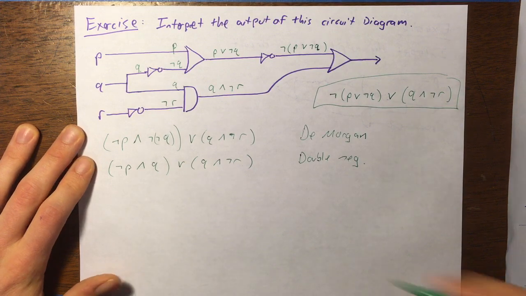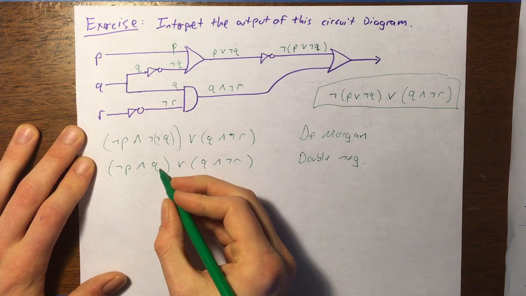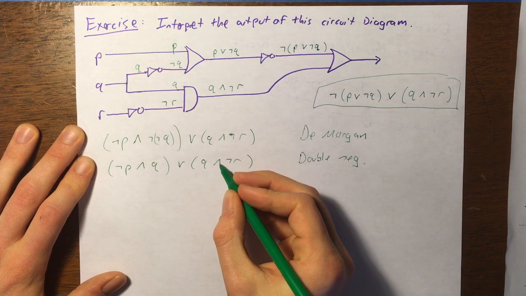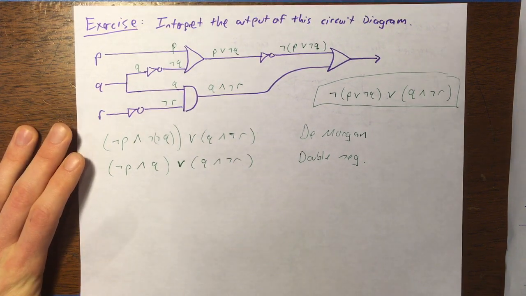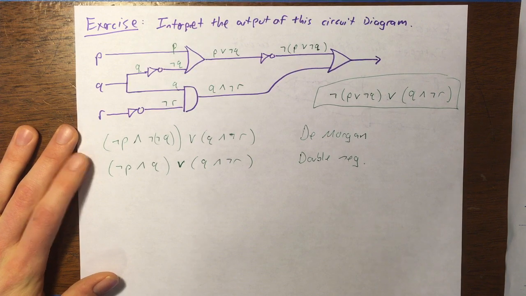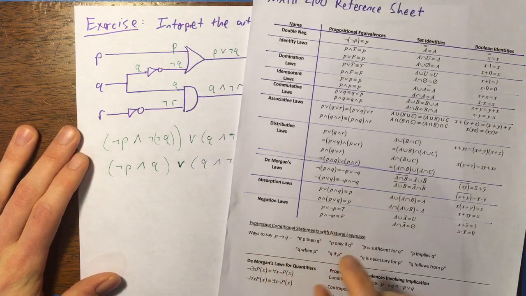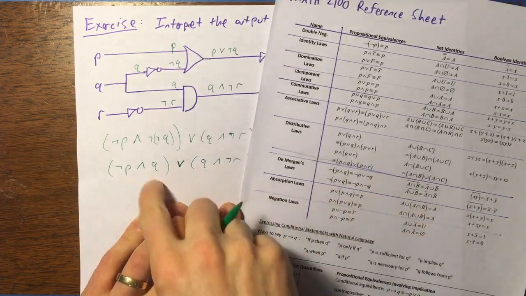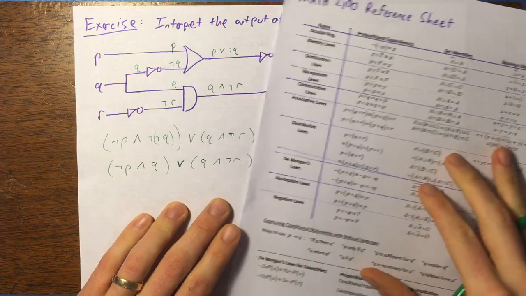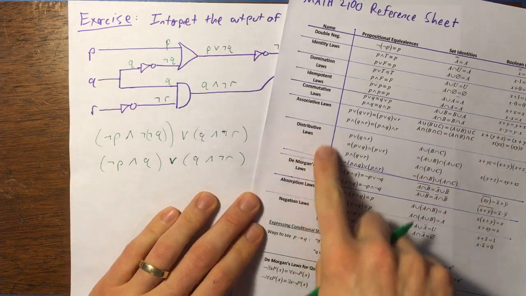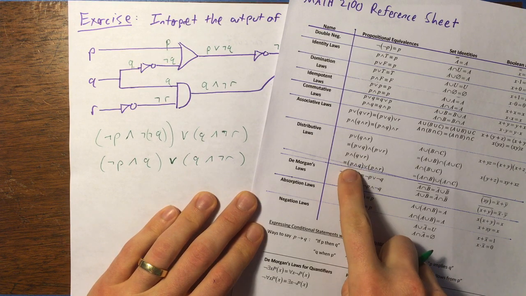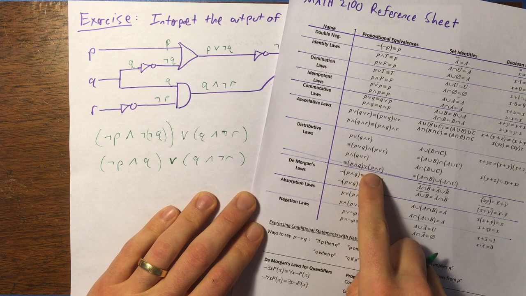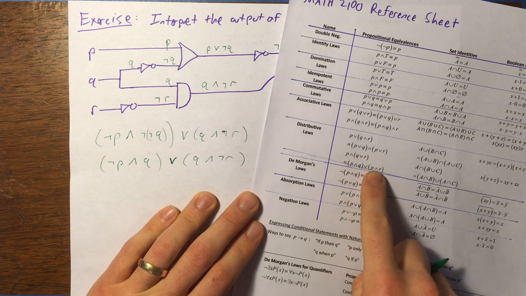Now, the next thing I'll point out is we have an AND Q in this first term, and we have an AND Q in the second term, and they're combined with an OR. That should sort of set off an alarm bell, because it's basically like a common factor between two terms, similar to that. So essentially, we can use our distributive law. We should be looking at the second version of the distributive law. We have P and Q, and then we have a P and R. So we should be able to take the P and pull it out.